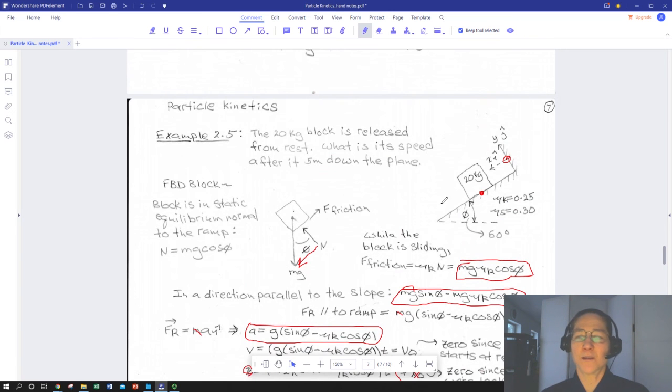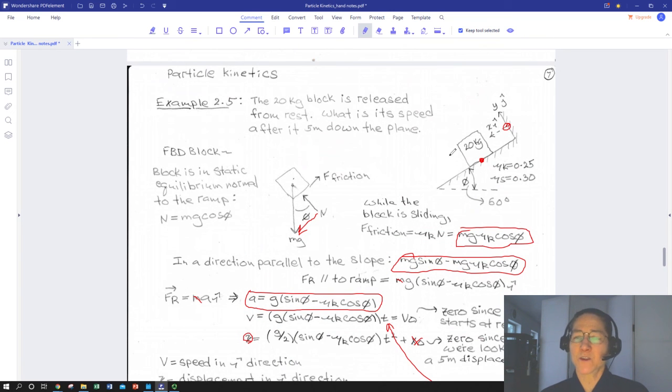So, important points. Start with a schematic. Assign a coordinate system that makes sense for the motion that you have. This is rectilinear, so xy works great. And in this case, I made one of my coordinate axes parallel to my motion. So my motion was defined in terms of that axis. So I have basically 1D motion here.